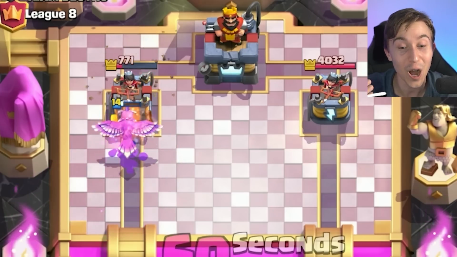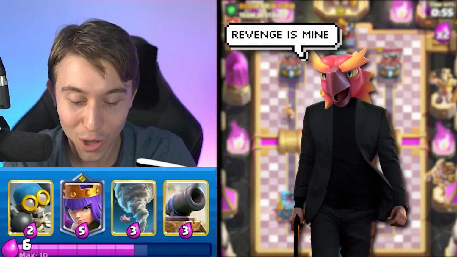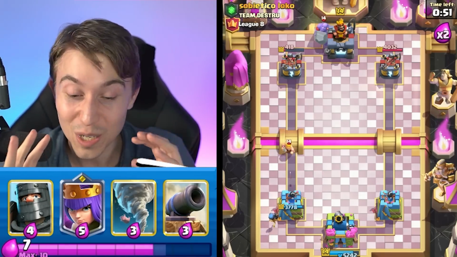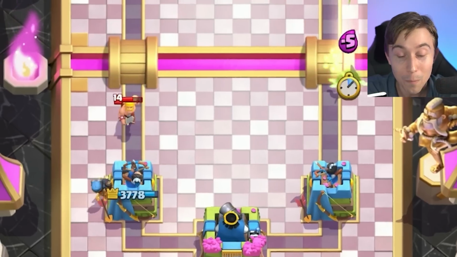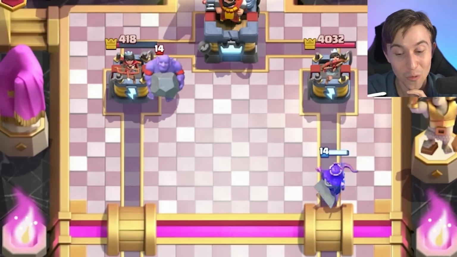You guys know me. Oh my gosh. 0 HP, and it almost took out the entire tower. I thought that I was going to have to wait until double Elixir. This deck's strength is really surprising me. I copied it off one of the best Electro Giant players in the entire world, and it is not disappointing me. There's a reason he runs this deck.